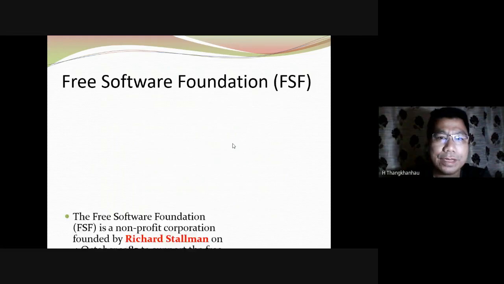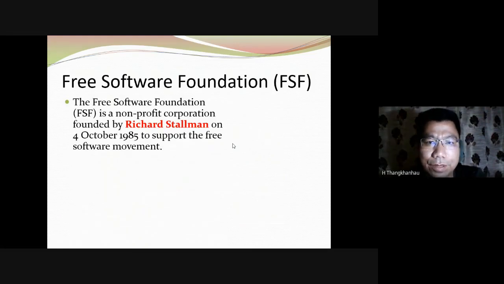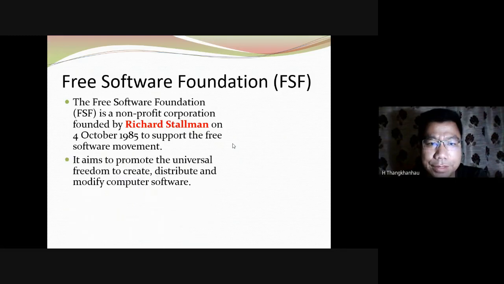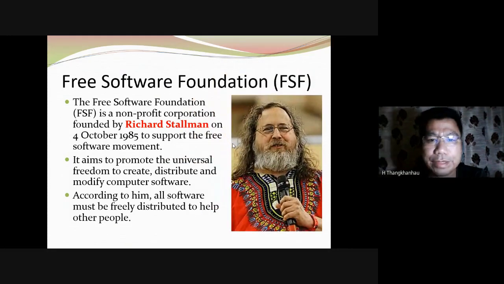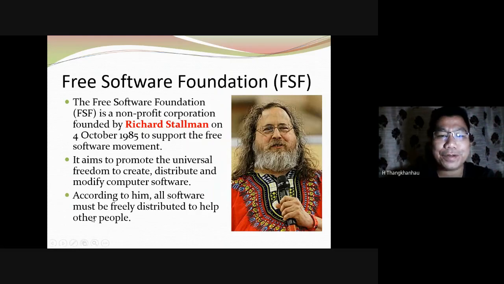Now let's talk about Free Software Foundation. This is related to open source software. Okay, Free Software Foundation is a non-profit corporation founded by Richard Stallman in 1985. The aim is to promote universal freedom to create, distribute, and modify computer software. According to him, let me display his image. According to him, all software must be freely distributed to help other people.